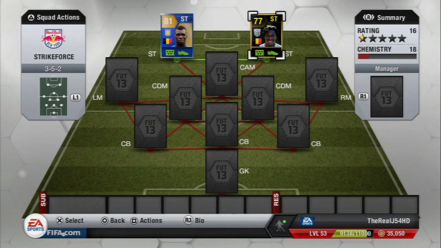But Lukaku on the market at the moment is around 140k. Benteke is around 390,000 coins because of his Team of the Season version. I can't see him moving very much at all now, because he is pretty solid on that price. Whereas Lukaku might come down a little bit, probably more around the 120, 110k mark, which is the same as Lukaku's inform card.